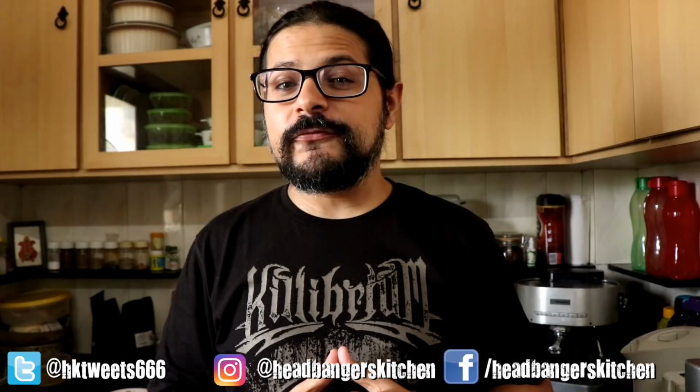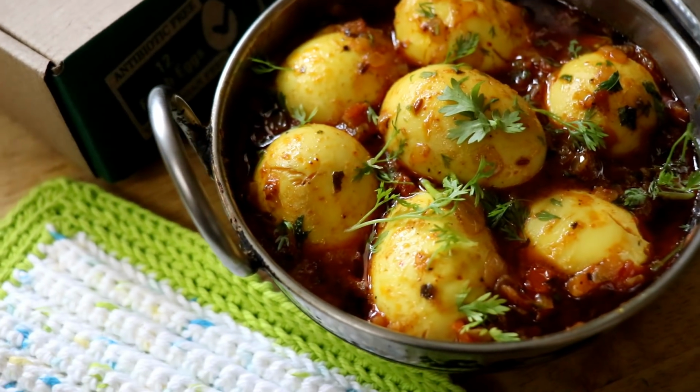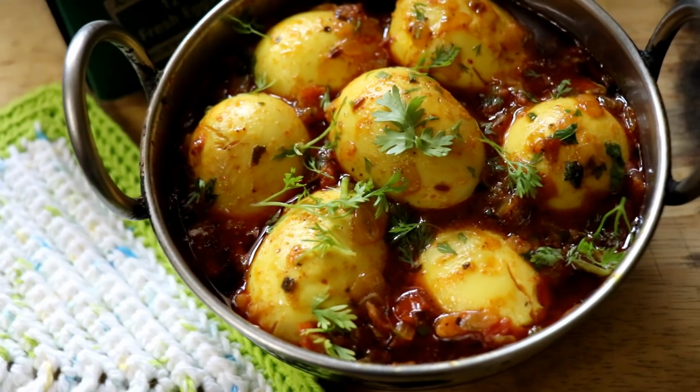It's still Indian Food Week here on HK and today I'm making something vegetarian. We are going to be making a delicious and flavorful egg masala, a keto egg masala.